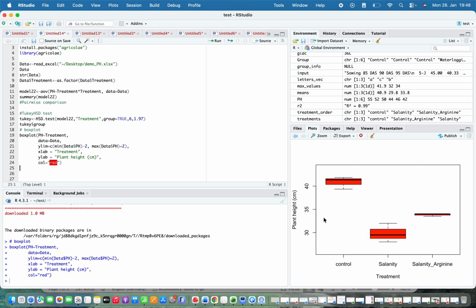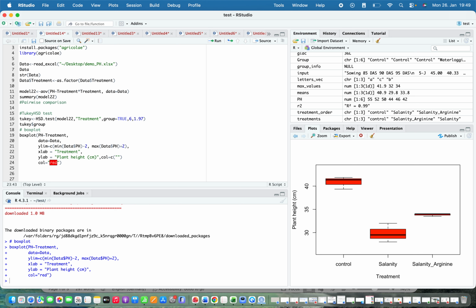This is our box plot in the right corner. You'll see here the control, salinity and salinity arginine, these three are my treatments, and plant height on the y-axis. But I want to change the color: for control one color, for salinity another color, and for salinity arginine another color. It's so simple. We can use color and then the c function.